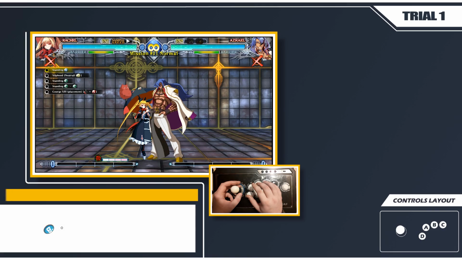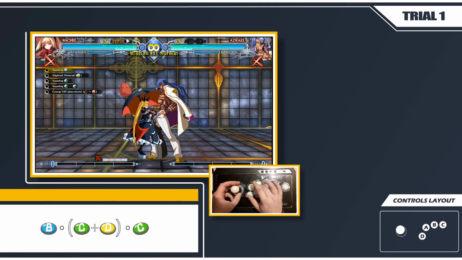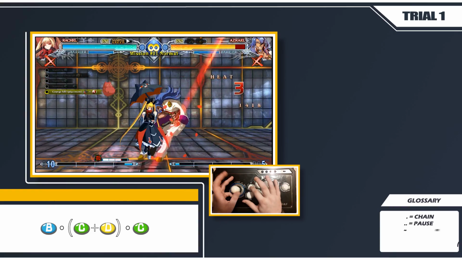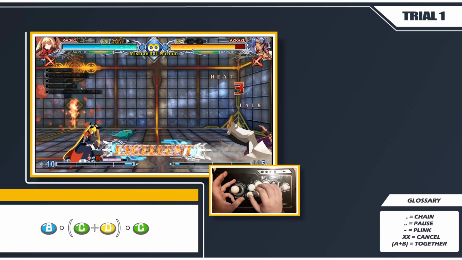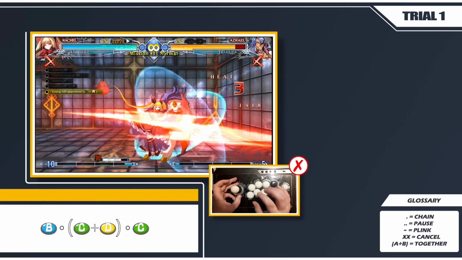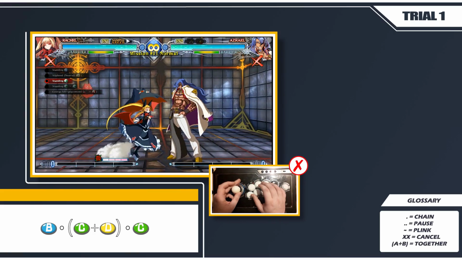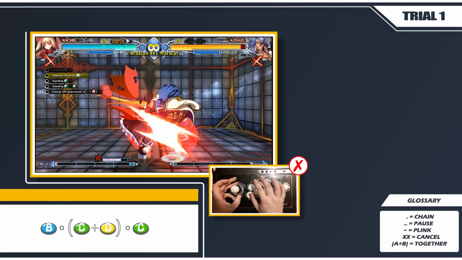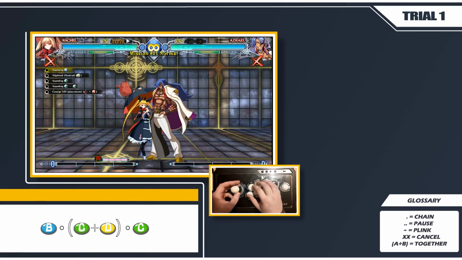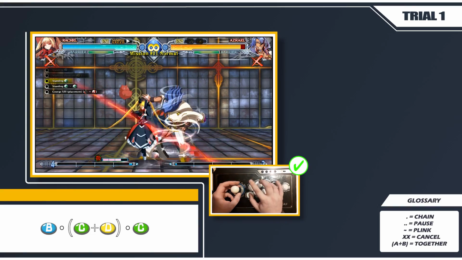So, close to the dummy, press B, and chain with D plus C. And then chain with another C, and finish off with a quarter circle backwards A. The way the Silp Head works is like this. You don't press it on its own, but rather combine it with the next attack. So in this case, you wouldn't go B, D, C, C, but instead you go B, D plus C, C.